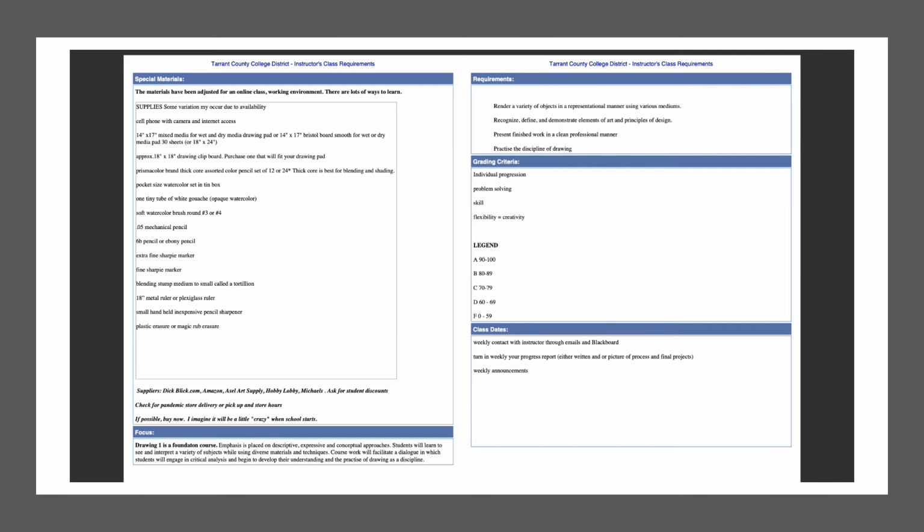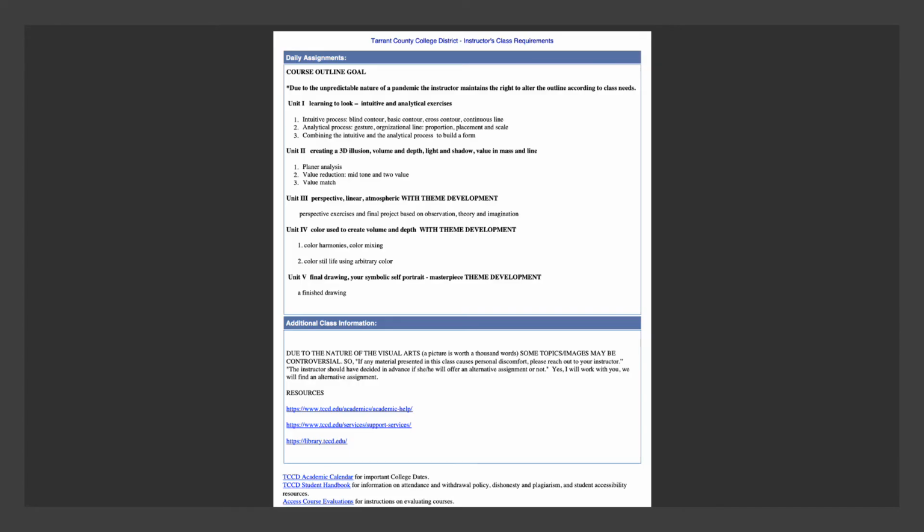So again, this document is important to constantly give you references to and where to go. What we have here is information regarding your course outline. We will be working through this pretty much chronologically. There might be a shift here and there. These are the goals for the semester.